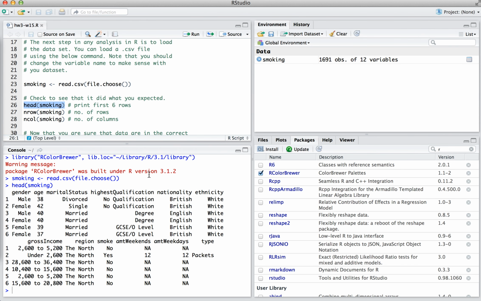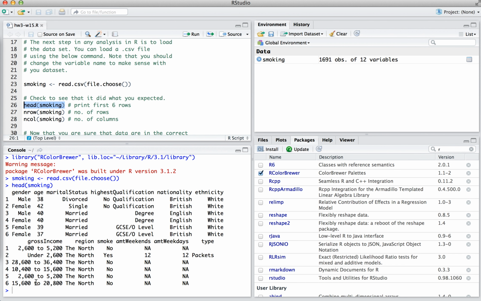So what you can see now is that we have a data set that contains demographic and other information about smokers in the United Kingdom. You may not have gathered that it's about the United Kingdom yet, but it is. And we have 12 variables, and we can see that, okay, gender looks like it's categorical. We have age that's recorded as a numeric variable. We have gross income that's recorded in ranges, so we have a categorical variable again. And this is only giving us a small snapshot.